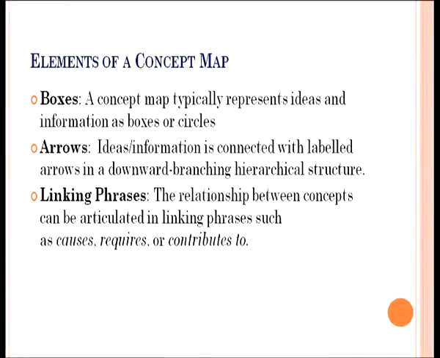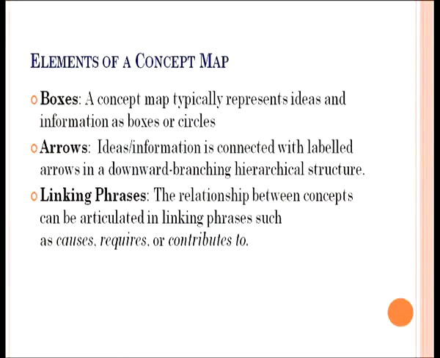Let us talk about elements of a concept map. They are there in almost all the concept maps, and you would need all of them while you try to make a concept map. So first of all, there are boxes. A concept map typically represents ideas and information as boxes or circles. If you have ever seen a concept map, you can visualize the boxes in whichever manner or form they are, but boxes are always there.